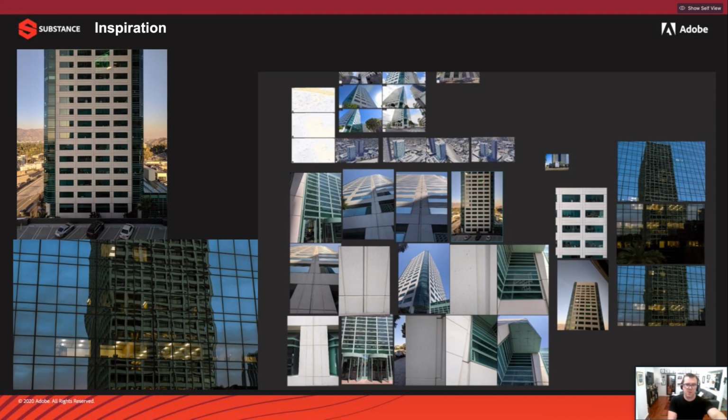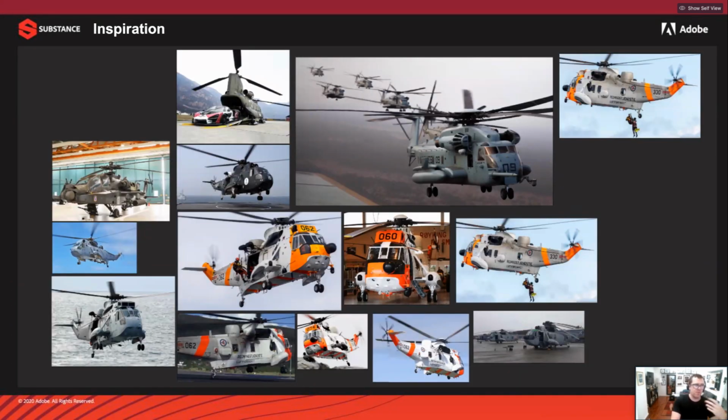And then just my reference here, sorry, I'm blathering on. Some of the reference photographs I took of the building in Burbank to get the details. And then some of the reference of the helicopter. I consider that helicopter kind of unfinished, but I wanted to get a lot of the grungy surface detail and the rivets and all that kind of stuff. That's why I have that weird nose thing. I don't know what most of the things do on these helicopters, but they usually look pretty cool.